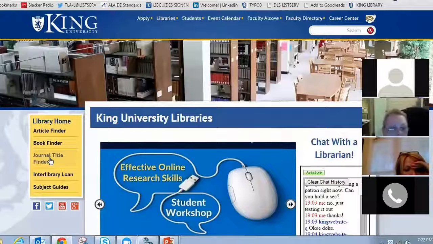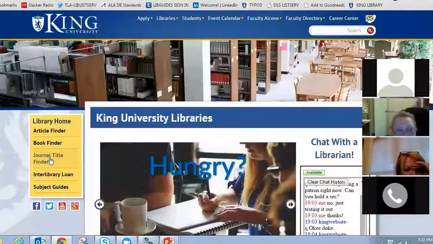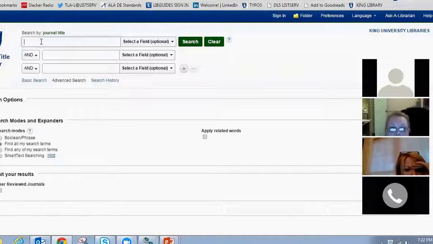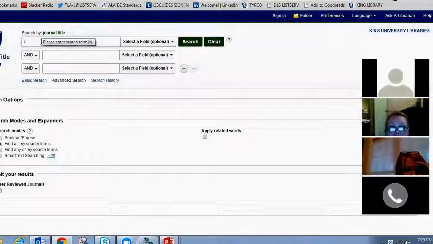So it's up to you to figure out where it's located. Like I said earlier, we have over 100 databases. So instead of having to search through each one of the databases for a particular article, you can click on the journal title finder, and then type in the title of a journal and see where you can find that journal.